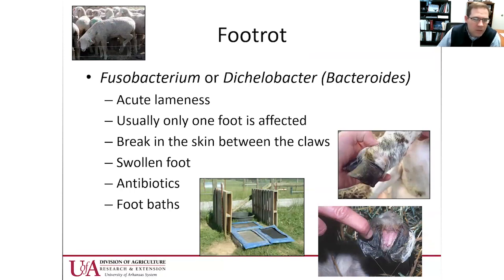It's usually a swollen foot, or they're swelling around where the hoof meets the hairline right there. And they'll be limping and lame on that foot. Antibiotics are effective. Oftentimes I use oxytetracycline to treat this. You can use other types of antibiotics. Always visit with your veterinarian about what they feel like might be best for your given situation.